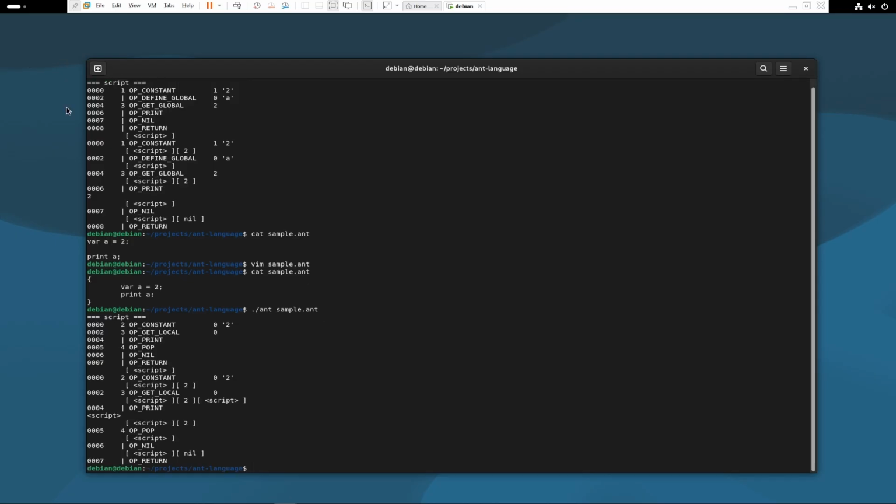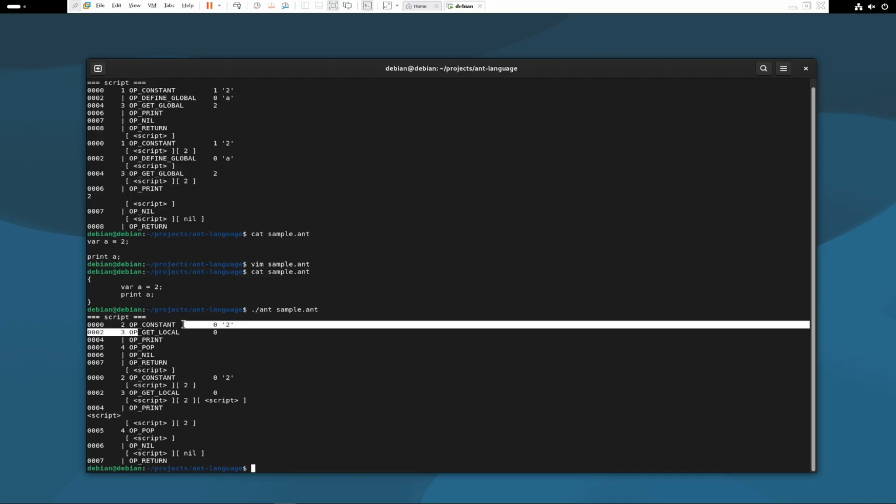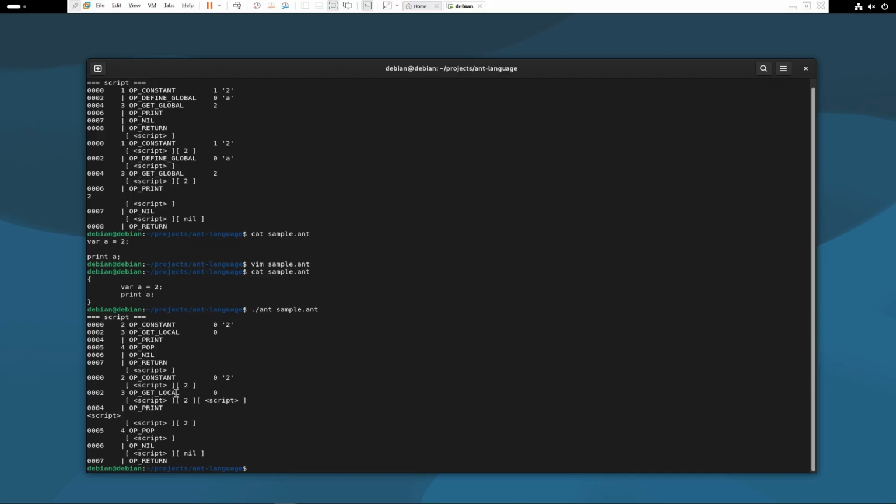So as you see, I have opcounts 2, so we load 2. So when we need to get the local variable 0, it reads the object function, and that's false, because of the issue with our previous implementation of scoping, we have a local variable 0, and we start 0, 1, 2, and so on.